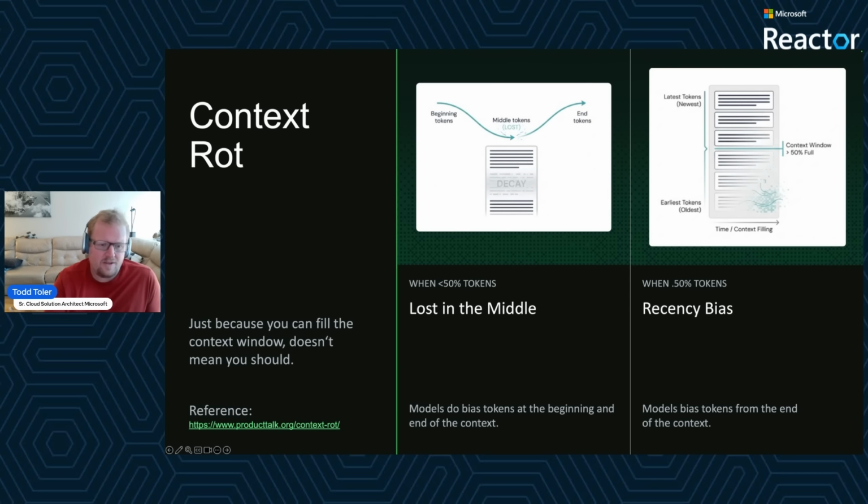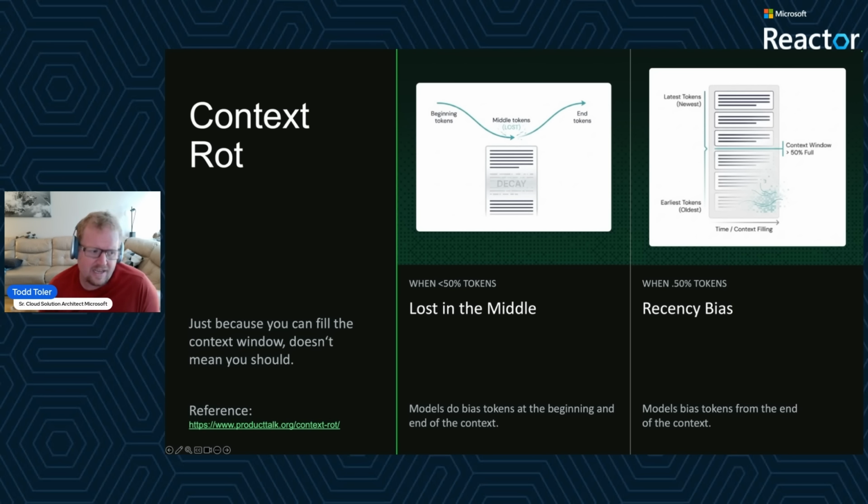Recency bias is the second problem, and it accounts for about 50% of the tokens too. Above 50% capacity, the model starts favoring only the end of the conversation. It forgets your system instructions, your custom instructions, and original prompt, and the model drifts, doing things you don't understand based solely on the recent context. As it gets further and further away, it can see less and less of what you actually asked it to do. So don't let your token window grow beyond 60 to 70% unless it's absolutely necessary.